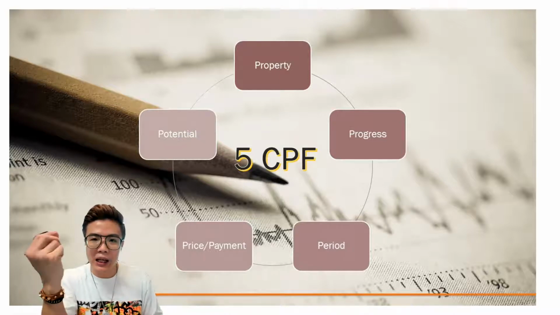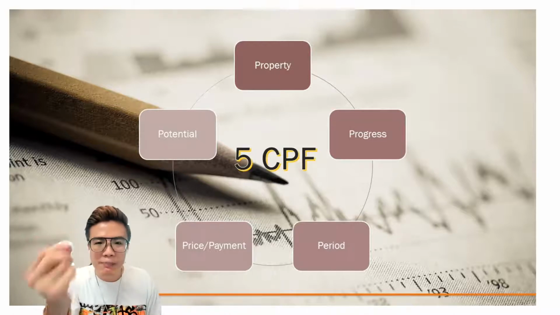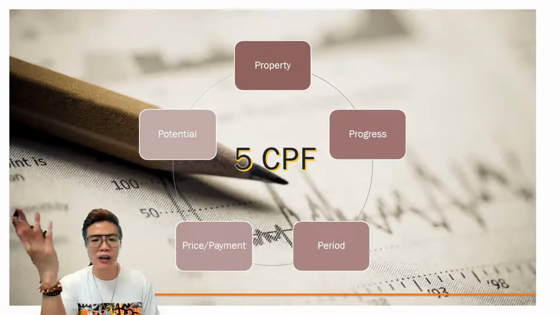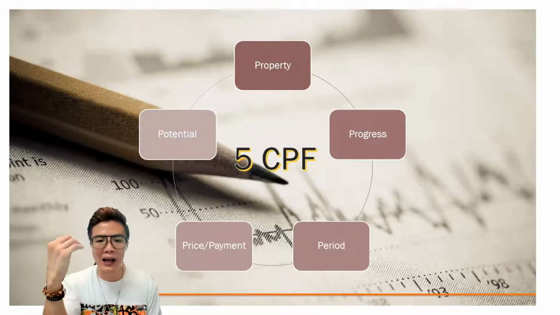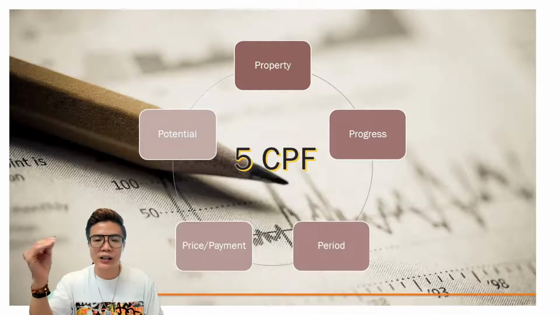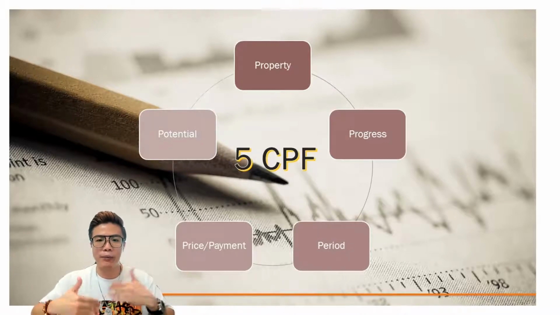We then look at the potential of the specific property that you are looking for. Maybe if you are not clear on where to buy or what to buy, it is also okay, because from there will be another 3-tier protection that I will help you with in terms of the property choice segment that I will help you identify.